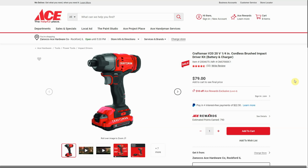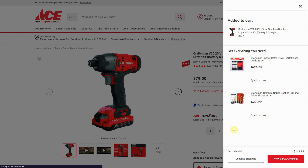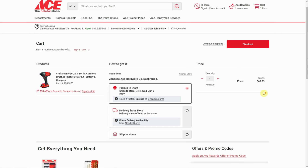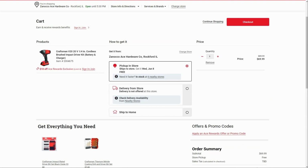Anyway, it's $79. Then you get $10 off for Ace Rewards members, but then there's also a discount in the cart. I believe it came down to $59. This is a kit with the battery and charger, but the $59 price is pretty typical that we've seen from Ace and even Lowe's somewhat recently, or at least around Christmas and everything. So $69.99 is your final price on that.